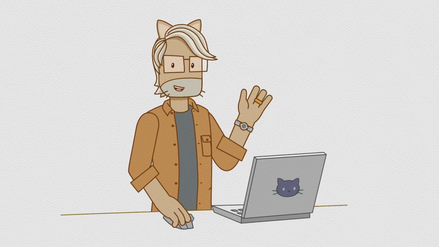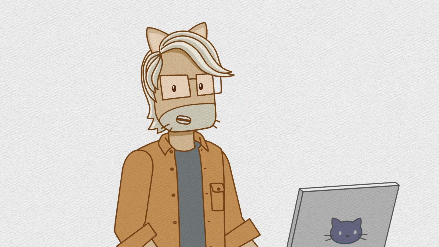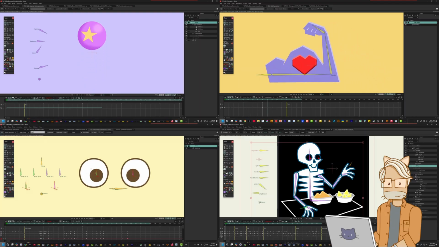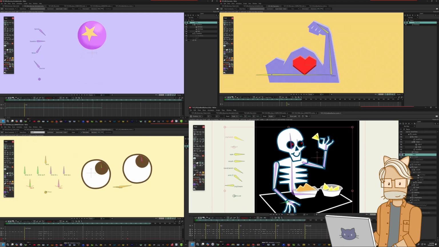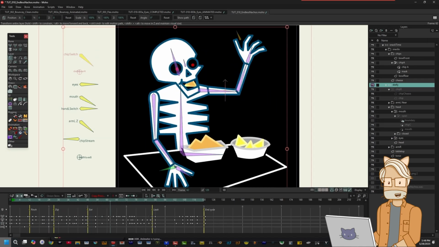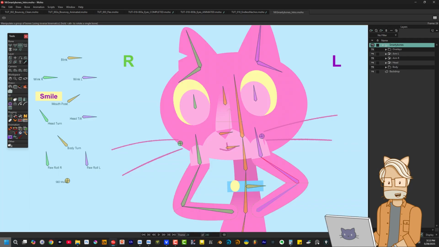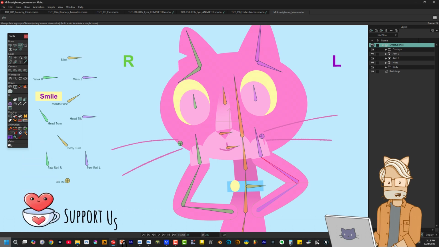Hey, welcome to Little Green Dog's animation tutorial series. The version of Moho we'll be using is 14.3. First, we'll learn what Smart Bones are and how they work. Then we'll look at how Smart Bones were used in the Endless Nachos rig. And then, we'll complete this tutorial by creating Smart Bones for this character. If you'd like to follow along, you can download the activity files from our Ko-fi page using the link in the video description.